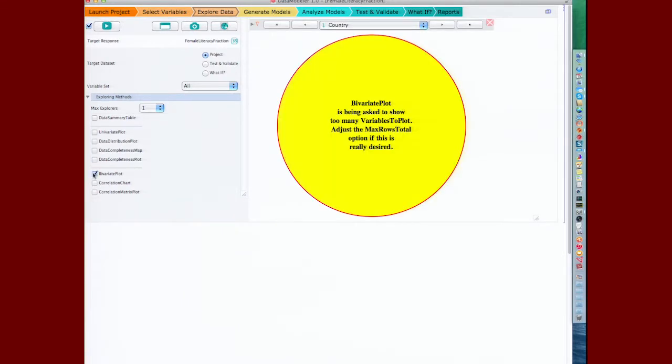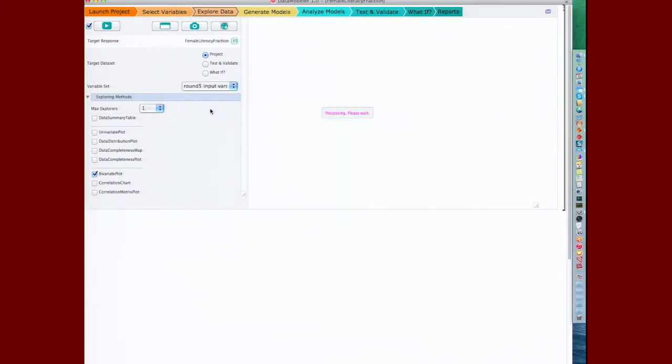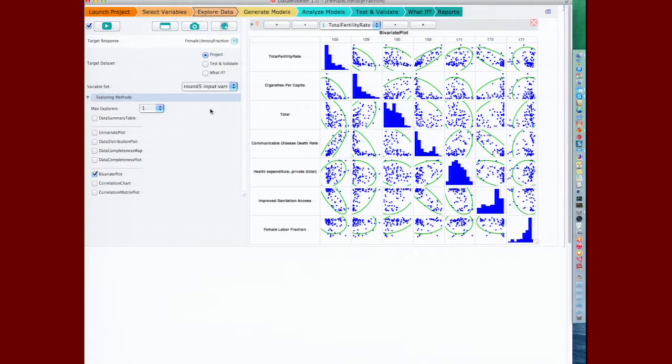Bivariate plot doesn't make sense when you're looking at all pairwise combinations. I can go to some model variables that I used, and this is just a pairwise scatter plot. Above the diagonal, we do the full range, and below it is zooming in on the details with an automatic plot range, and of course, data histograms on the diagonal.